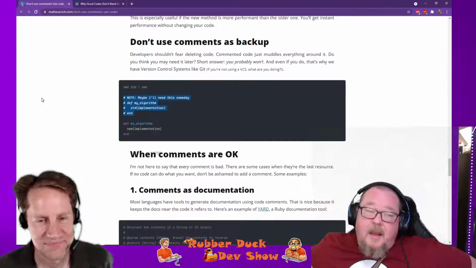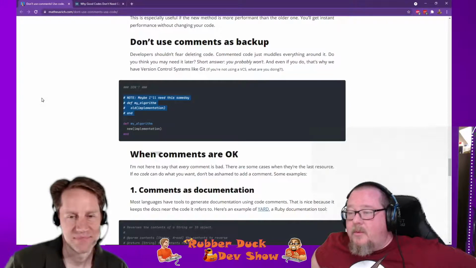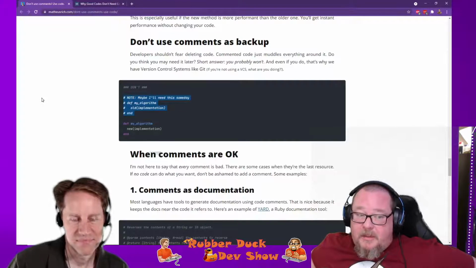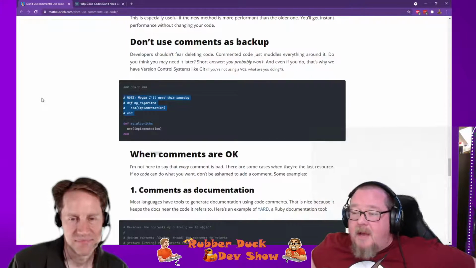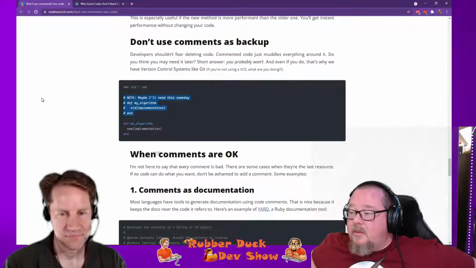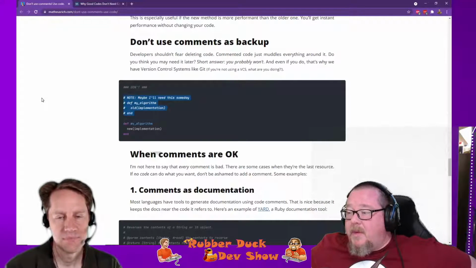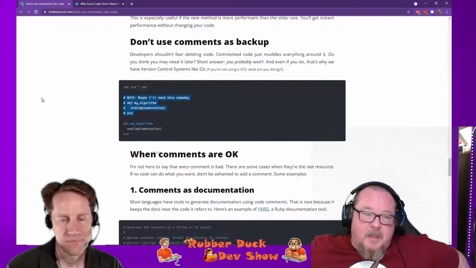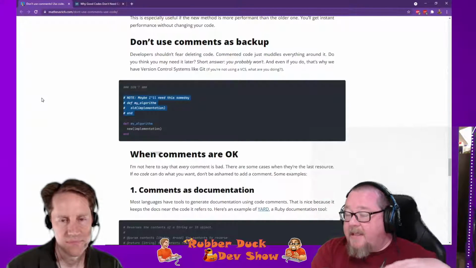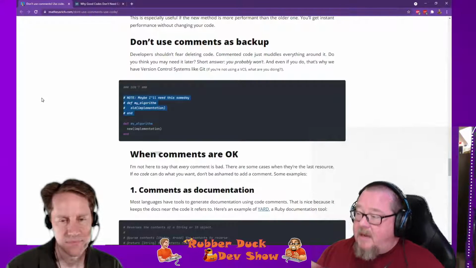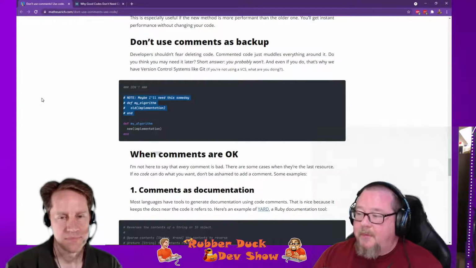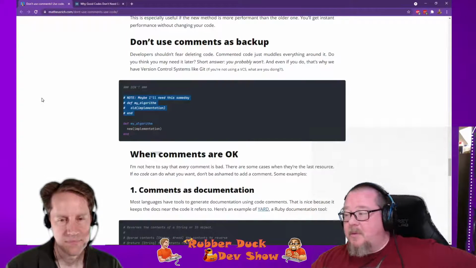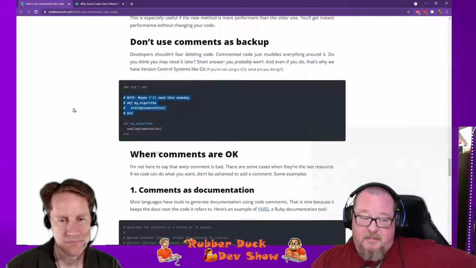Right. And there's another reason not to do this, if you're in a larger team, especially a team that has to do PRs. It makes the PRs a lot more of a pain to review when you've got a lot of extra comments in there. It's nice to have your PRs as compact as they can be, because typically somebody has to review them. And if it's a big, nasty list of stuff to review, they're going to just not be happy.